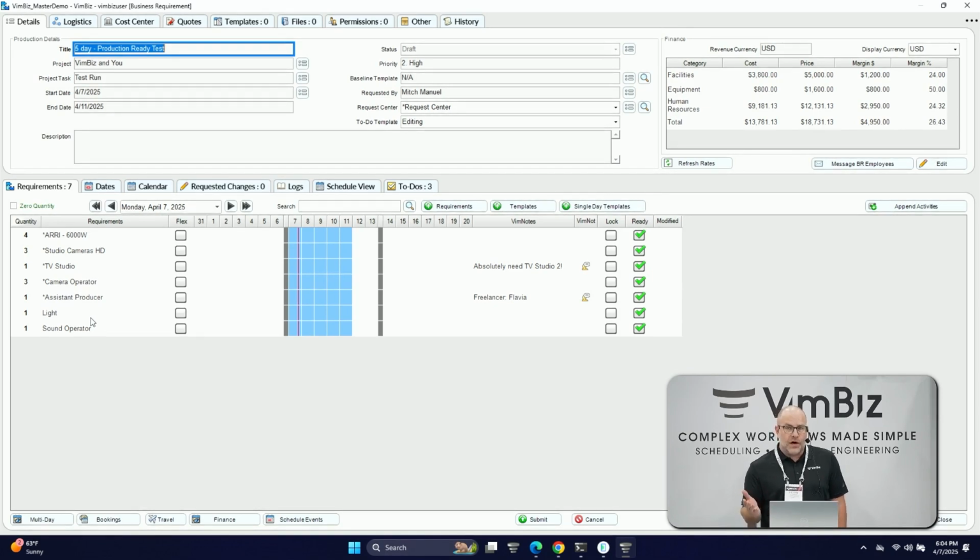The idea of the BR, first of all, is you can use it as an estimation tool or a quoting tool. So if you wanted to say, well, before I ask for anything, I just want to have an idea of how much this is going to cost for either my project or this specific request. Well, the beauty of it is within VimBiz, once you configure rates and schedules on a yearly basis, you can update those rates. Just pulling in those requirements magically calculates how much this is going to cost. So you'll see through my various requirements, it rolls it up at the top. We support multiple currencies as well.